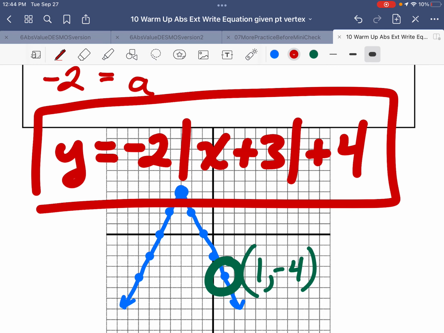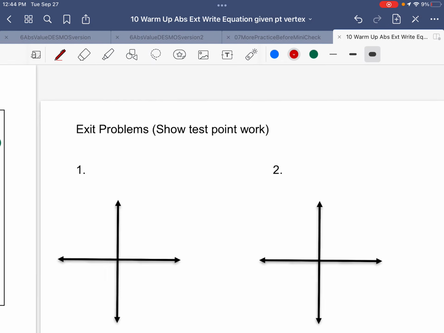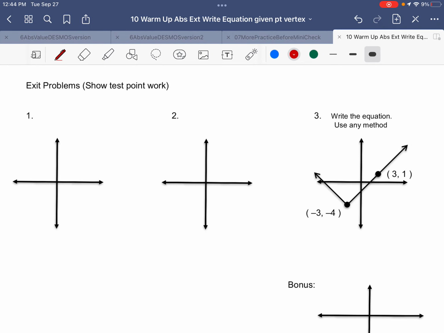Now, today's lesson, this warm-up was meant to be like a little mini lesson. Next, in the next video, you're going to see we switch to another topic, which is also a little mini lesson, which is more of the main lesson for today, where the problems on the back of this paper end up serving as a little exit ticket for us. So find the next video, take a look at the lesson, and then you'll switch to the back of this paper, which again will be the exit problems that'll match with that second little lesson.